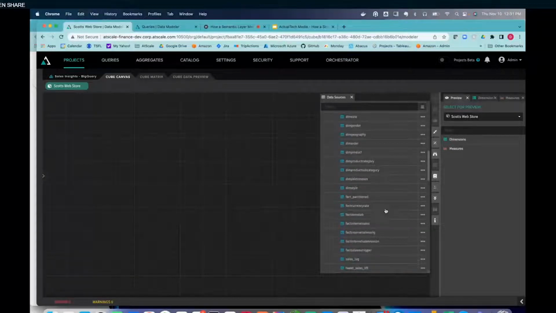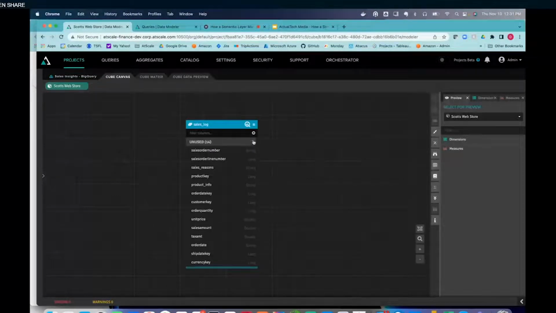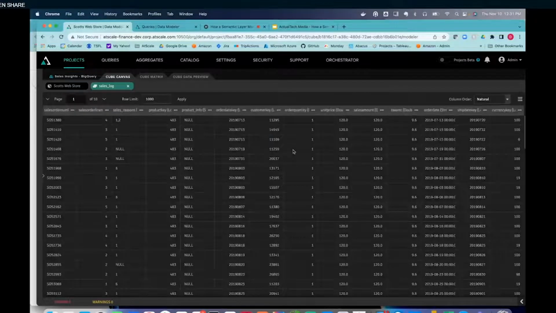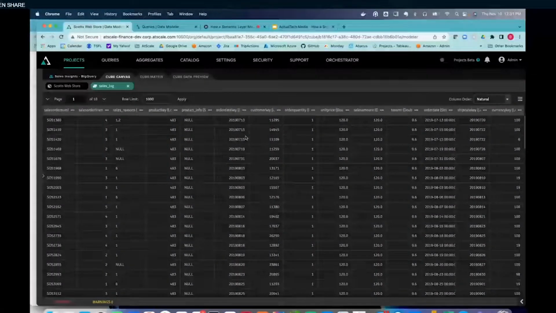I can do previews on those tables. I know as a retailer, I'm going to first start with my sales log, because if I double click it and get into a preview of it, my sales log is all my raw data for my sales. And you can see I have orders, and so I have SKUs in here. But I have a real mismatch. This is a transactional table. So I have some dates, like if there's an order date that is a number. I have another version of that order date, which is a string. I have ship dates. I got some data that are nulls. That happens to be some nested data in there. I might want to clean that data up.